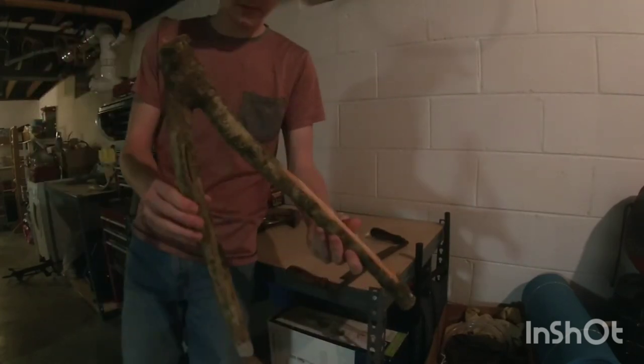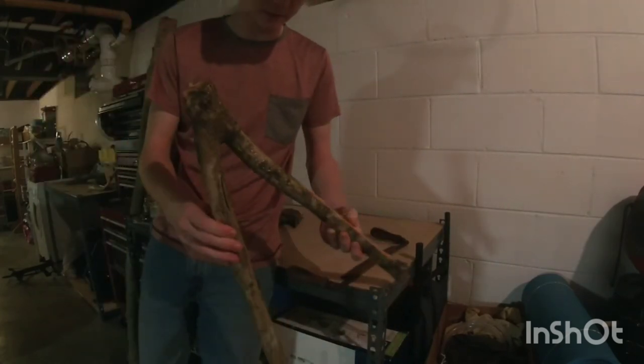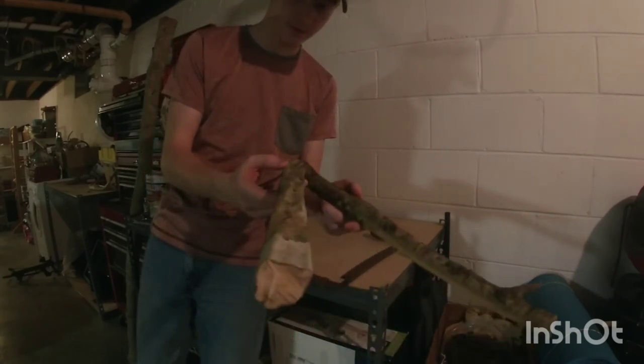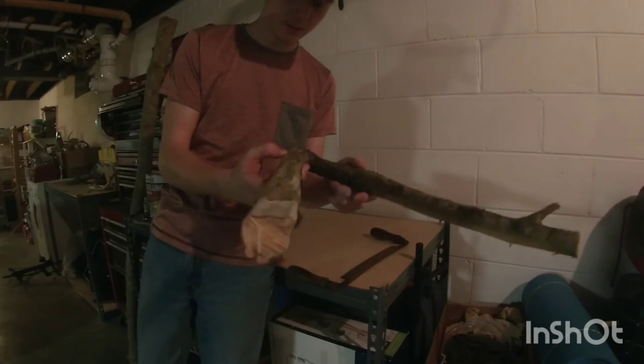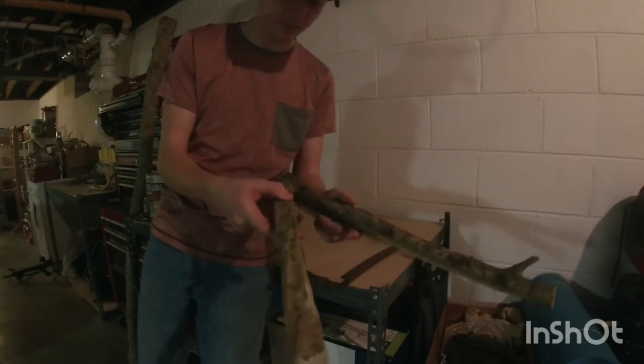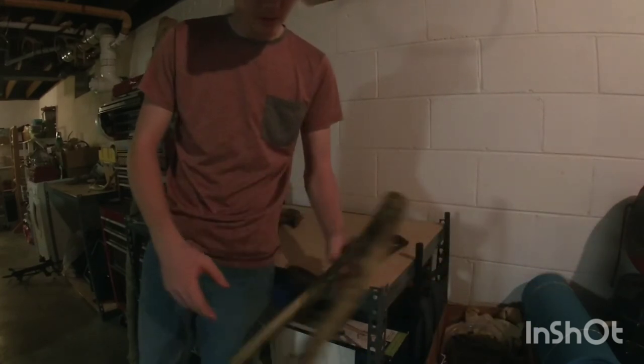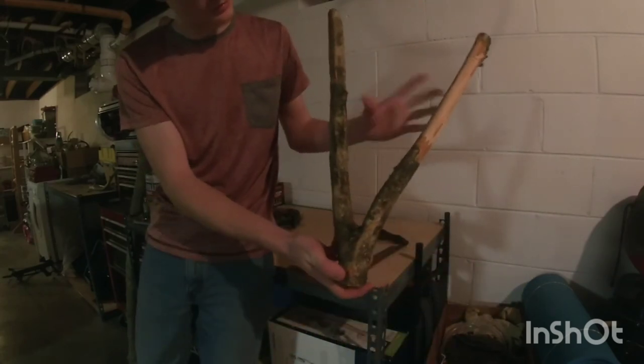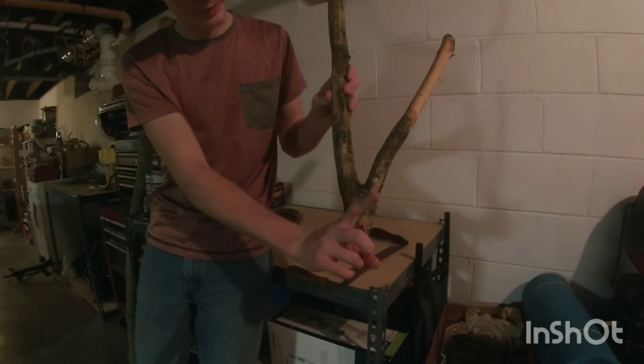So basically this is it right here. This is actually a really cool piece. It's got a twisted handle on it. I don't know how well you can see that. It's going to have a real twisted handle, kind of like one of them twisted walking sticks. But this is what it looks like. It actually looked like this up in the tree. It forked off and it had some other limbs that come off right here.